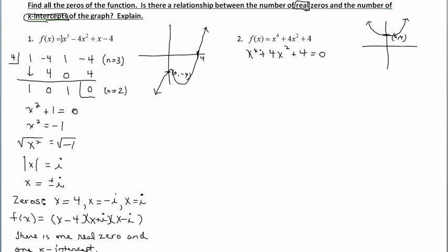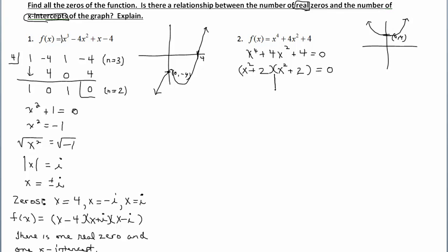Notice the exponent of 4, and then half of 4 is 2. Chances are this is going to factor into 2 binomials, where the first term of each binomial is x squared, so that the product gets you back to x to the 4th. Factors of 4 that add to 4. I think that's going to be 2 and 2. So this is a double factor.